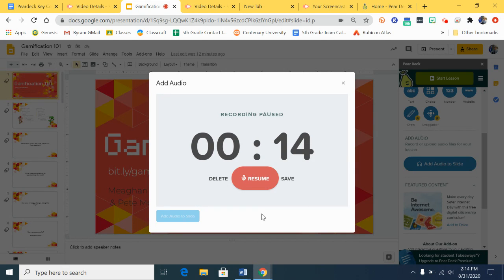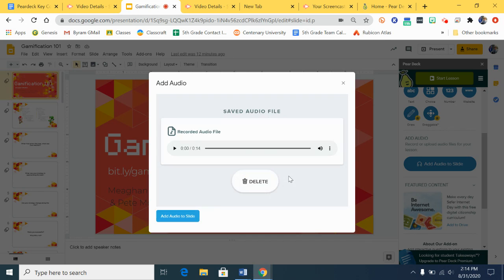Okay, cool. So I can pause it if I want to regroup, get my thoughts together and then continue. I think that that's probably fine. So I'm going to click Save. And again, this is great. I can click the play button here to listen back to my audio file so I can make sure I didn't sound silly or say too much, which is something I need to worry about sometimes.